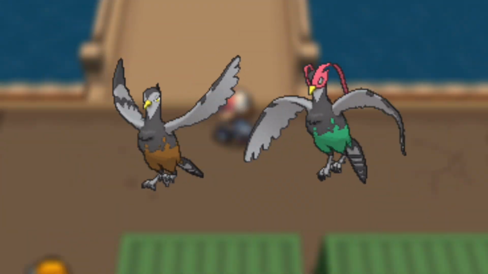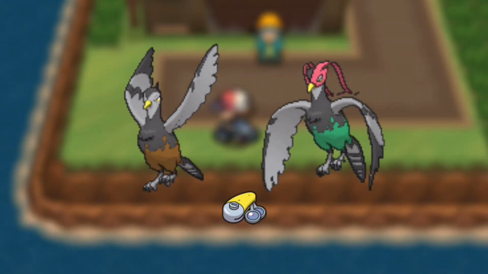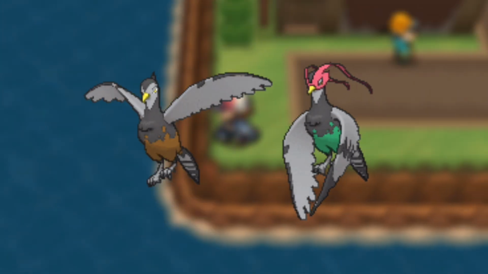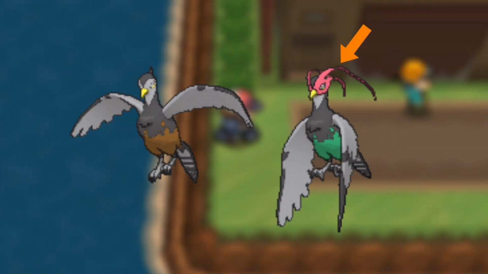Well, I'll admit, in battle, it's fun to use the Super Luck Scope Lens combo with moves like Air Cutter. Pretty much everything becomes a boosted critical hit. And I also like the pink little goggles the male form has.